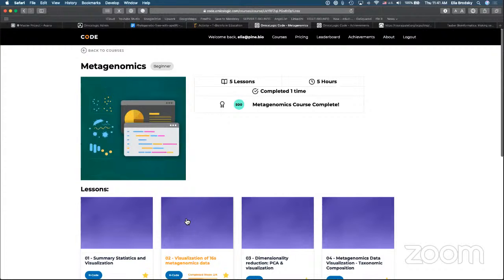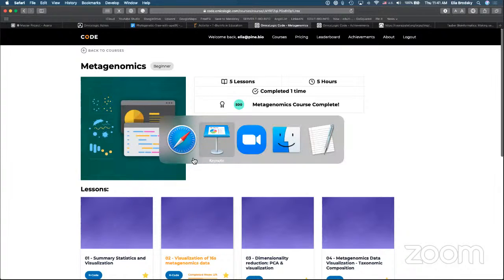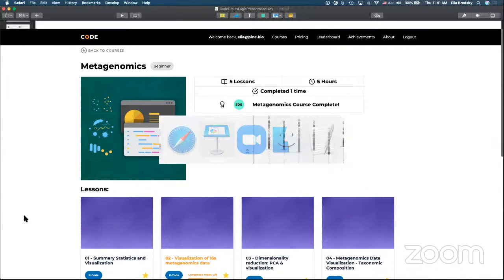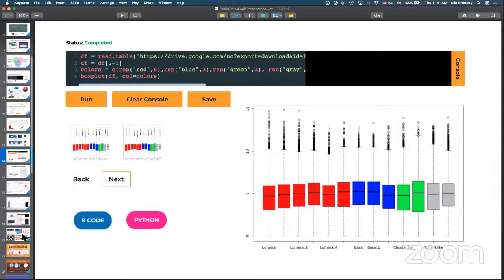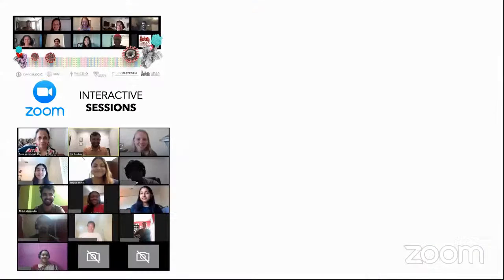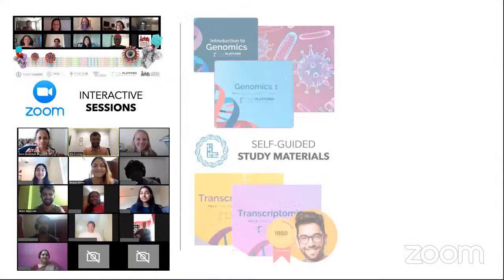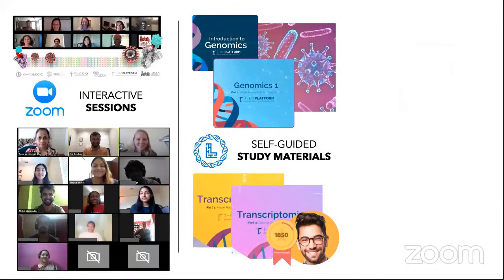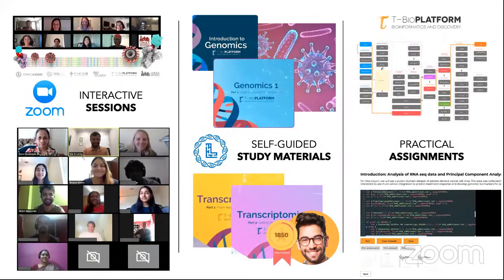Now, before we complete the session, I also understand that there's a big demand for those of you that might be interested in something like this, but don't know how to get started. So let me briefly introduce how we provide hands-on training for this kind of coding bioinformatics, linking together the different elements, the theoretical, the practical, and the skill-based, like coding, into different types of programs.